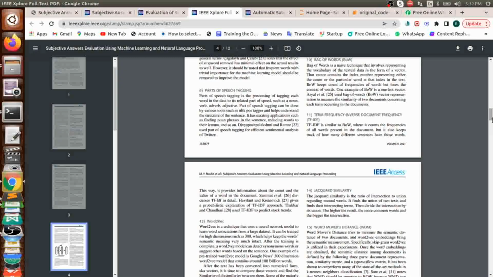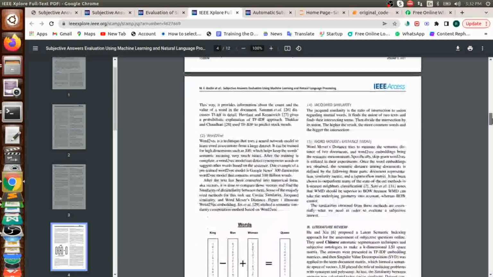Document frequency is nothing but the repeated keywords. And mainly the last things that are needed are Word2Vec and Jaccard similarity. Jaccard similarity is again one way to calculate the similarity score.